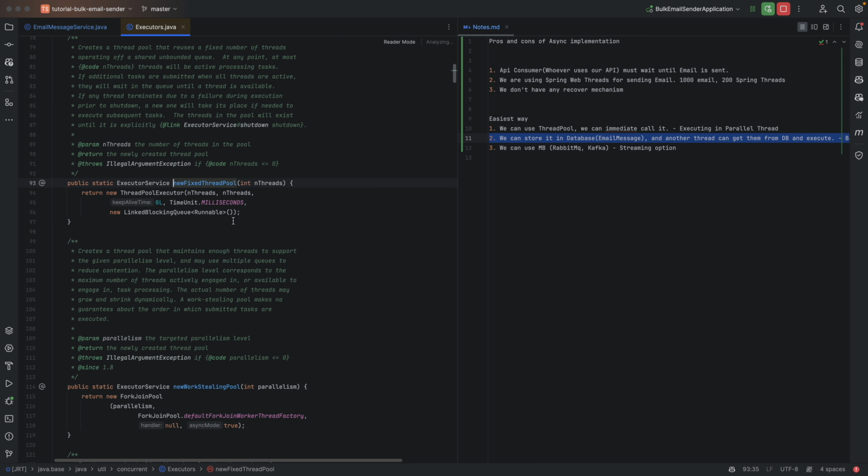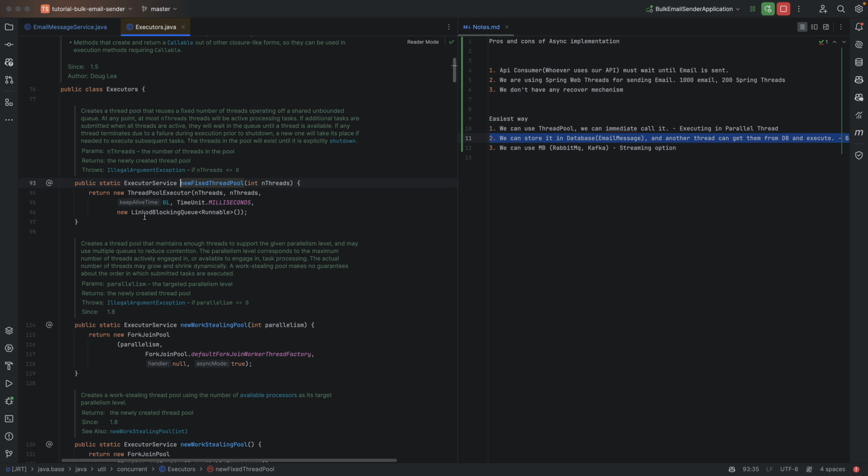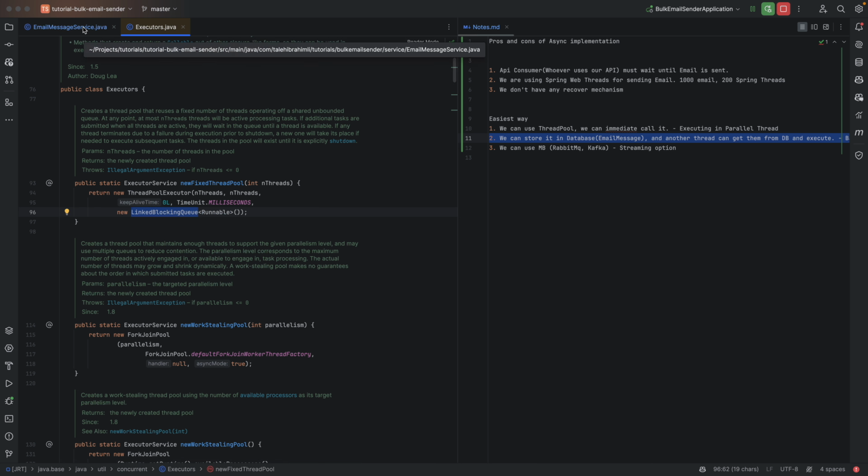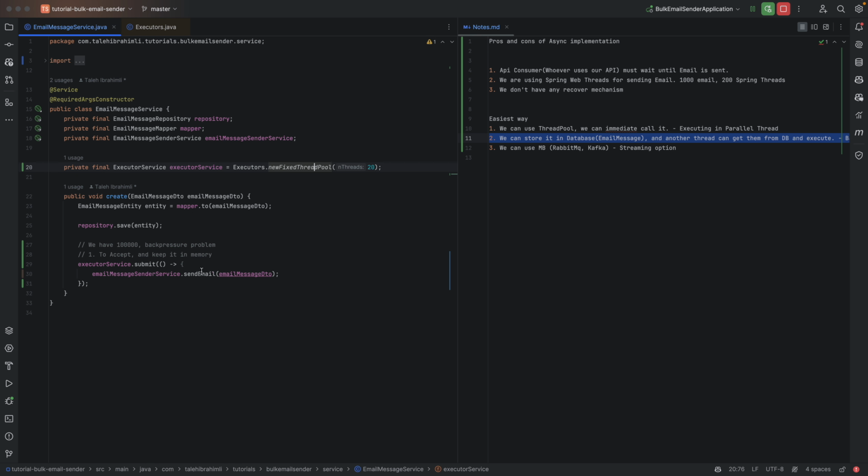Basically, it is using a blocking queue, and if this blocking queue doesn't have any capacity limit, it will just keep adding. The problem is our memory will grow, and it will use a lot of memory, and our application most probably will crash.